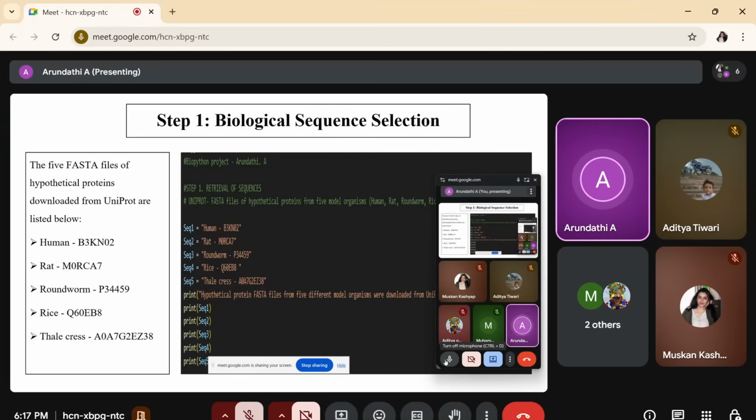Throughout this project, I used a loop program for running BLAST simultaneously for 5 FASTA files. First step, biological sequence selection. I have selected 5 hypothetical proteins from 5 different model organisms: human, rat, roundworm, rice, and tail crates. The FASTA files were retrieved from the UniProt database.